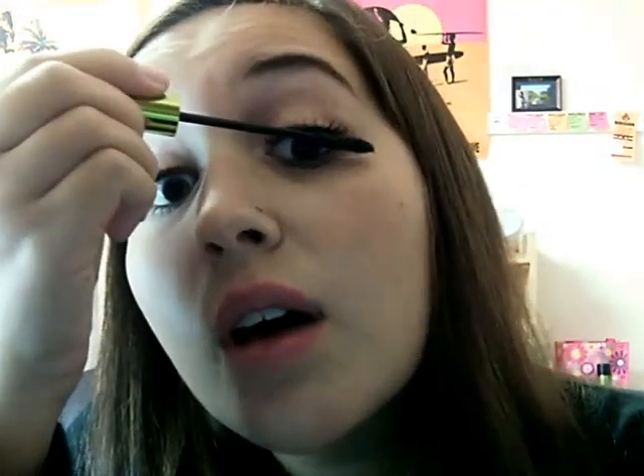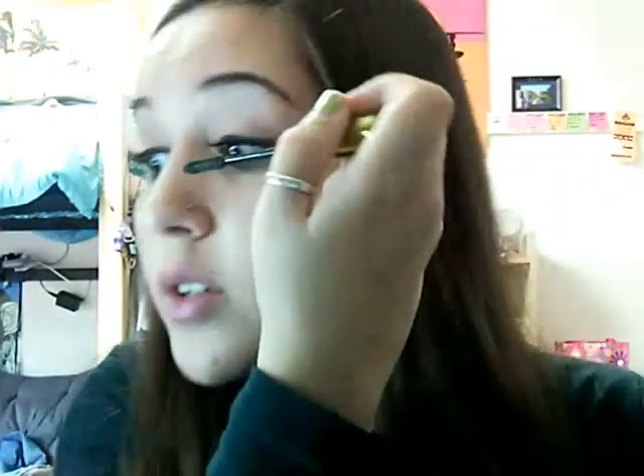So now I have both of my lashes on. They're really long and dramatic. To try to make sure that they look real — obviously they're not going to look that real — but you're going to take some mascara. Any mascara that you want. And you're just going to try to combine them a little bit. They already have their own little shape, the fake lashes, so you don't want to mess that up too much with your mascara. But you do want to try to just kind of touch your real lashes and your fake lashes together so that it all looks like one.